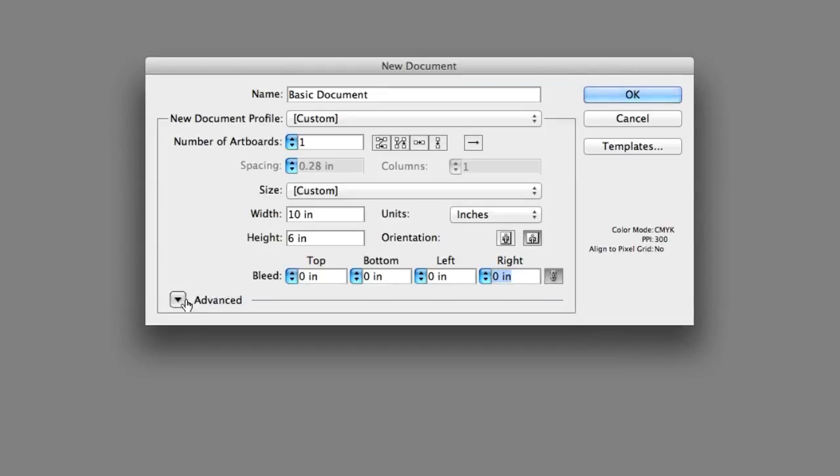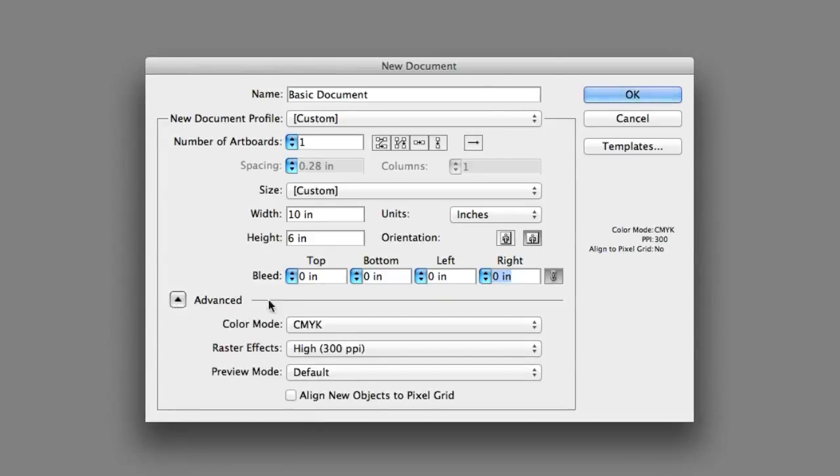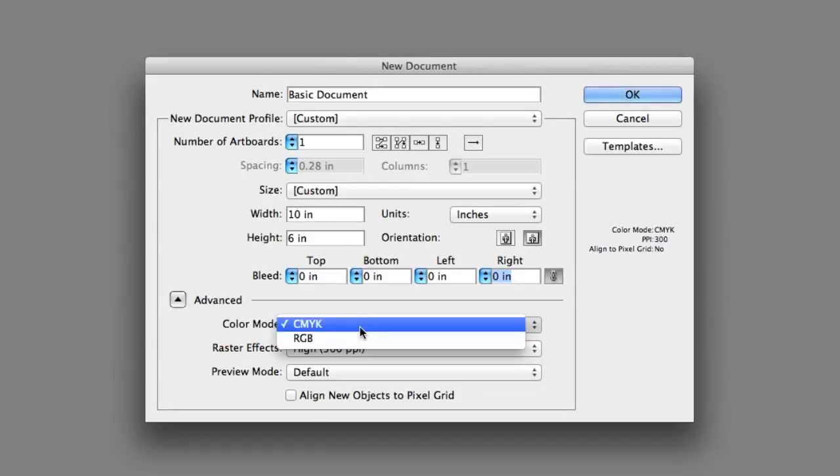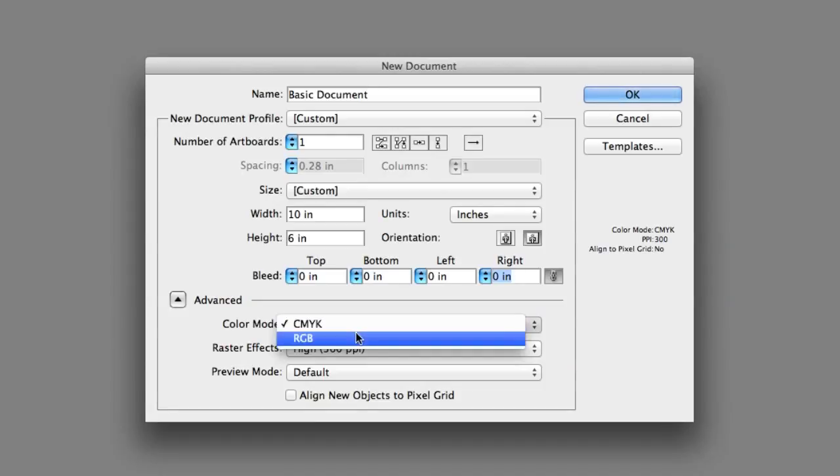Now, we will just peek at the advanced options because they have some important stuff. The most important, and this is Illustrator CS5 I'm using, is CMYK and RGB. This seems like a small thing, but it affects a lot, like by default how you would pick colors from the color palette, and it affects what kind of document you're going to be making. If you're going to make something for printing, you really want CMYK. If you're going to make something for the internet or for a computer screen, or it's going to be on a mobile device, that's RGB all the way.